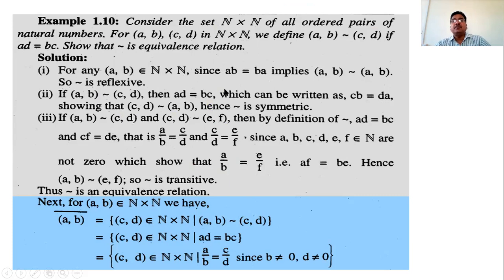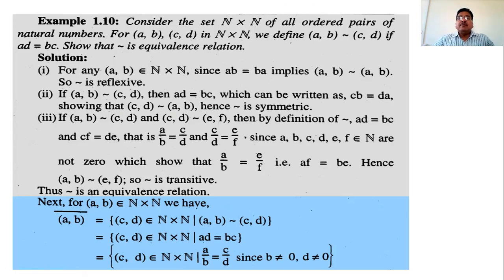So these are examples of ordered pairs. In N cross N, these A, B, C, D are natural numbers. If you take R cross R, or R square, instead of N cross N, then A, B, C, D become real numbers. In the previous example, it was R square. R square means R cross R, meaning the entries in the ordered pair are real numbers. But here (A, B) and (C, D) are elements of N cross N, meaning A, B, C, D are all natural numbers. That is, the values of A, B, C, D are 1, 2, 3, 4, 5, 6, and so on.